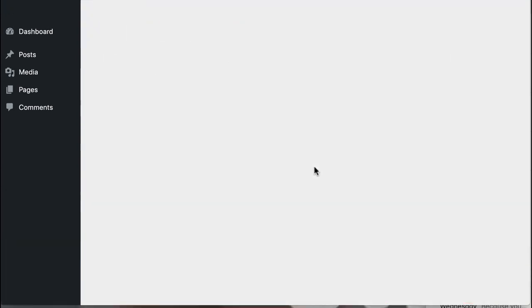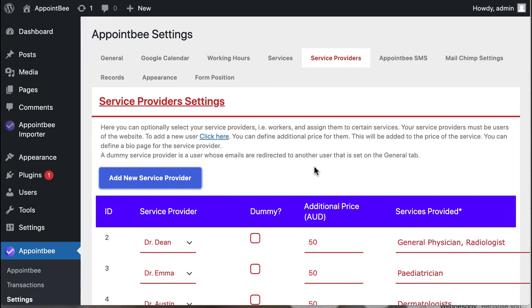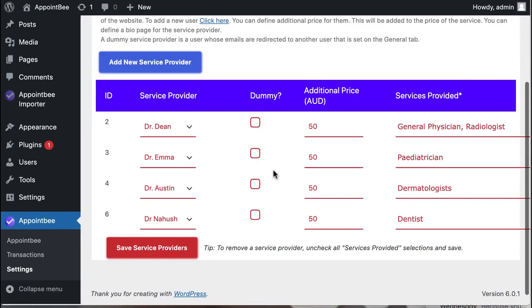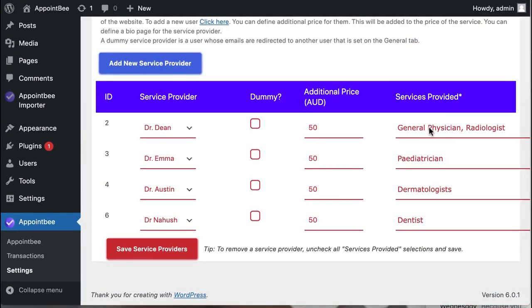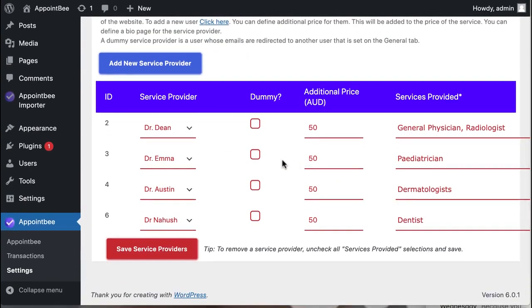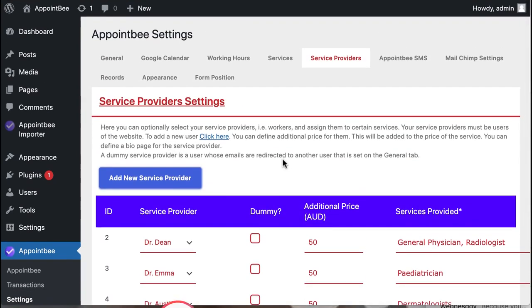Then there are service providers, like every local business has multiple service providers, like clinics have multiple doctors, spa salons have multiple experts, hair experts and spa experts working for them. That's why you need a place where you can add as many service providers as you can for any business that you're booking appointments for. So you can just come over here and add as many service providers as you want, and you can also associate them with the particular services that they can render. So people can come down and select a particular, or probably their favorite, service provider in that business, and they can directly book appointments with them.